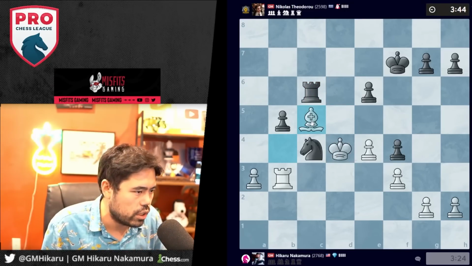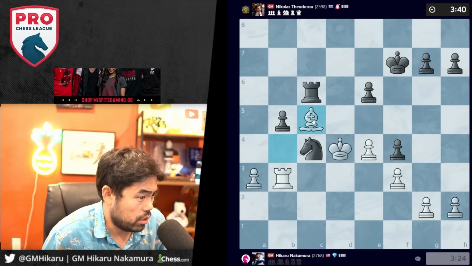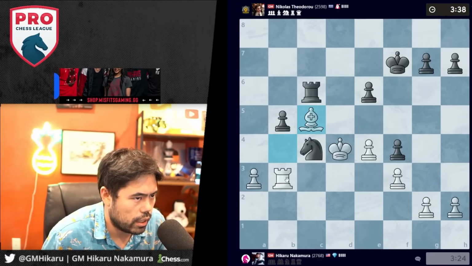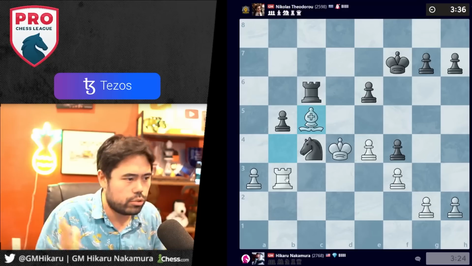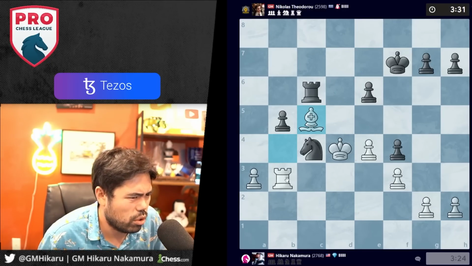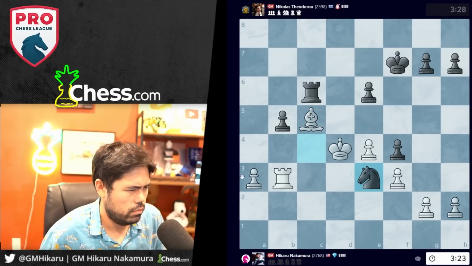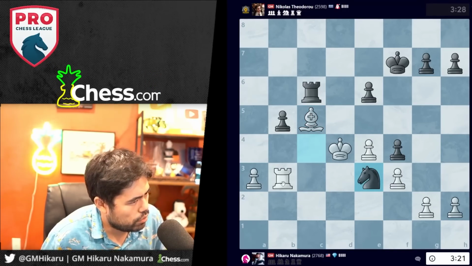So if I blunder and I lose the game, so be it. Because this looks very scary in my opinion. I think I'm close to winning here, unless there's a tactic that wins for black. I mean, this looks horrible. Wow, he goes knight e3.